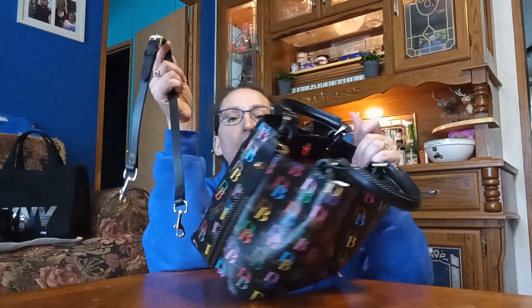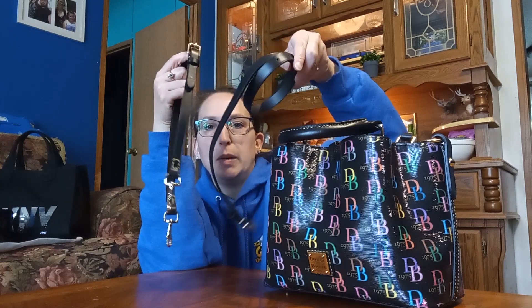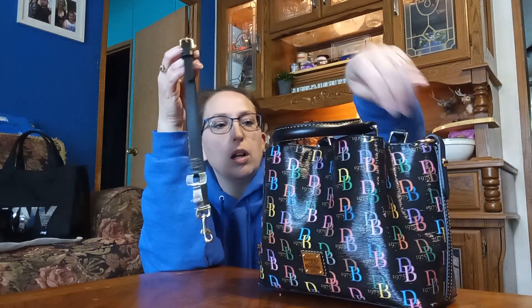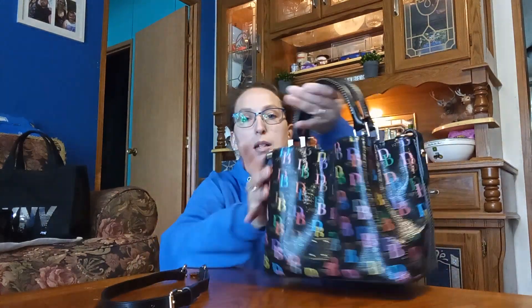The black strap you've seen on here is the short shoulder strap piece out of this purse. It does come with an extender piece to make it cross-body, but I just took the shorter piece to wear on the speedy. I don't want to put it back in here because I stuff and pack my bags and store them away, and I might need this again — I don't want to dig the bag out just to find the straps. So I'm going to put this to the side.